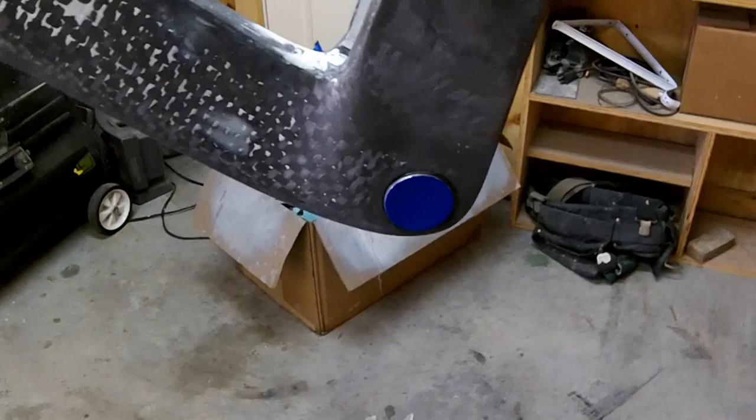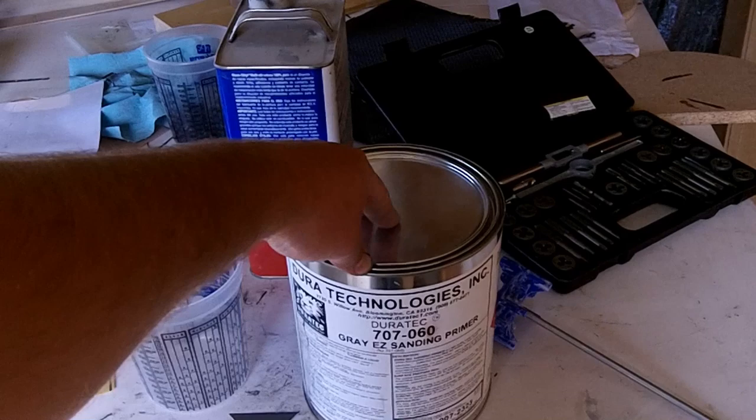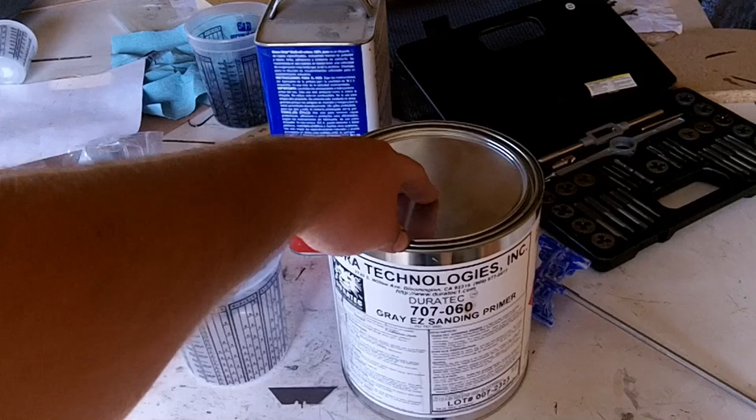I've got this hanging from the ceiling so that it's easier for me to get around. I'm going to be using some Duratec. This is Duratec Easy Sand Primer. Now, one important note is if you're spraying this over epoxy, you need to sand the epoxy down to like 100 grit, and I've already done that on the frame.